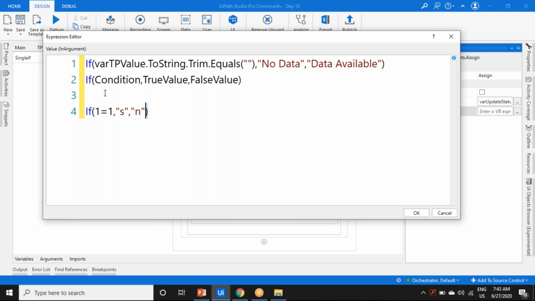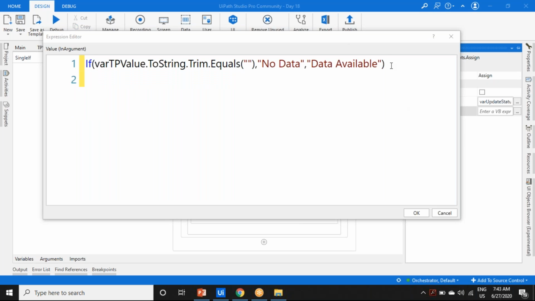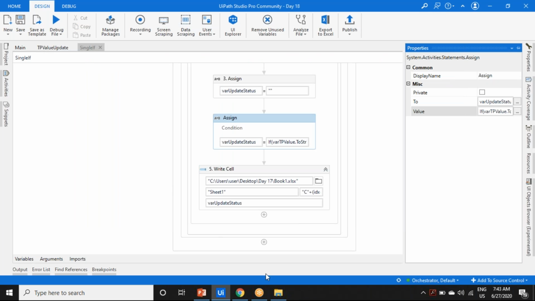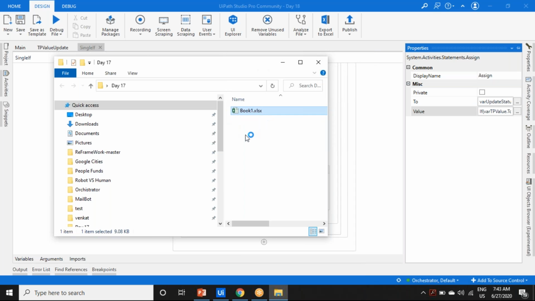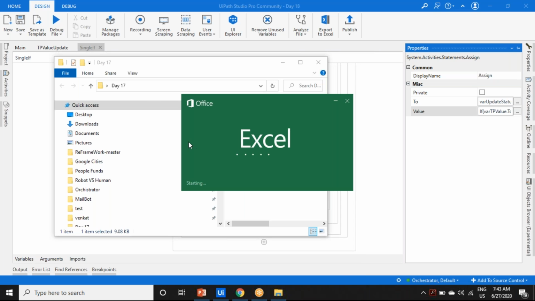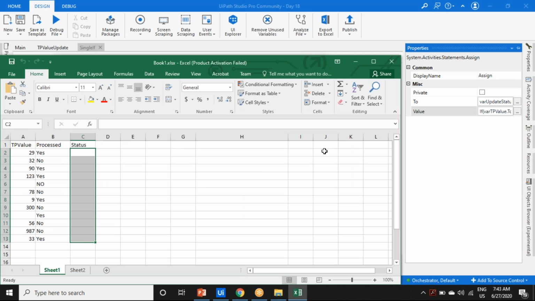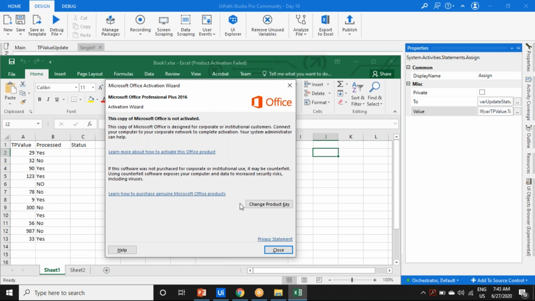So do the same thing here. We will execute this part only and see whether it updates in a single line. Open this Excel. It's empty, right? Let's execute.